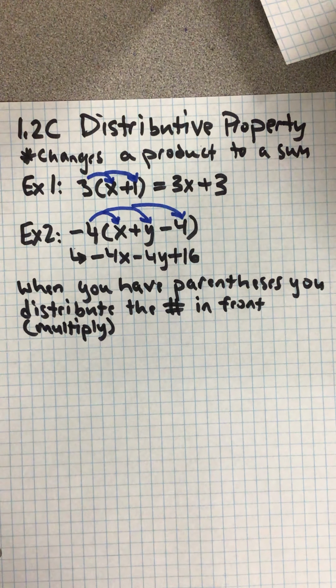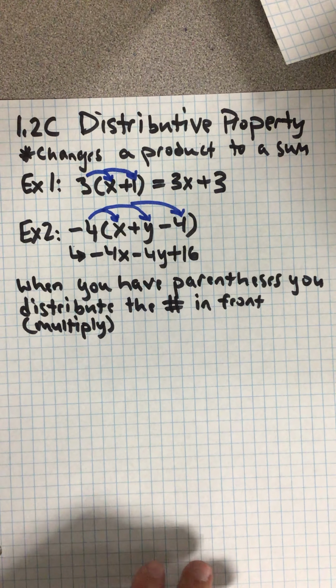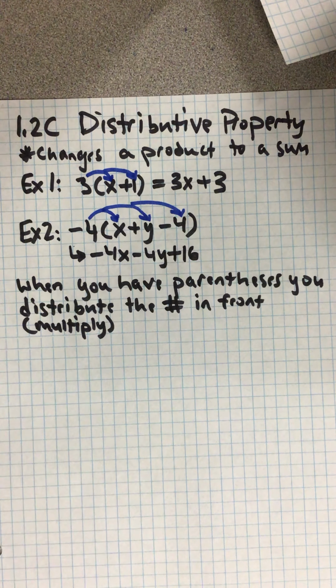Now, we don't necessarily always need to distribute the number. On occasion, it will not be a number you're distributing at all. It might be a variable. That'll happen occasionally. I don't think we have any examples today or in the upcoming assignment, but that is something that you should be aware of. Every once in a while, we'll throw a curveball at you.